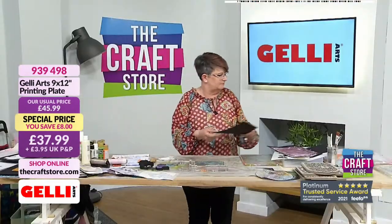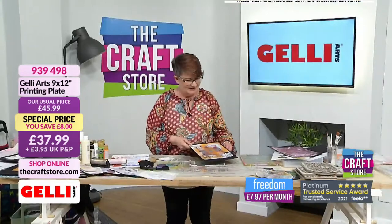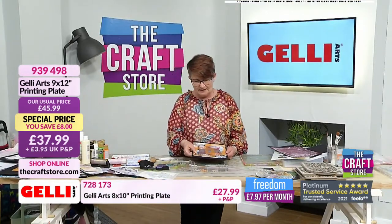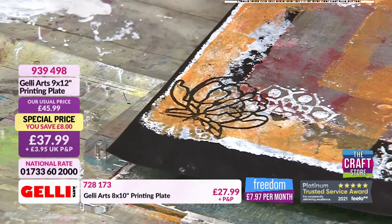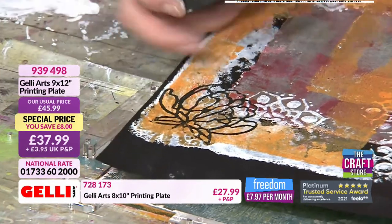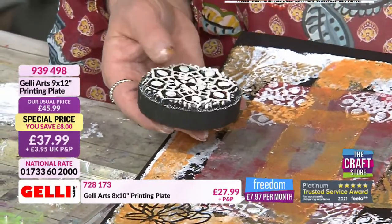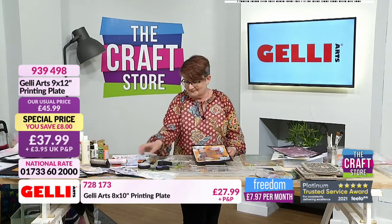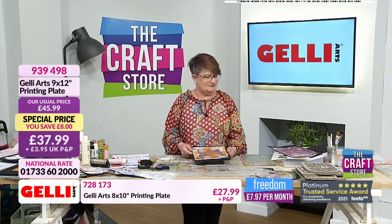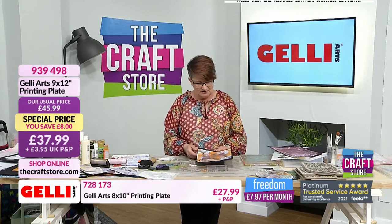So it's just play. And that's one of the foamies, and it's really crisp, isn't it? Yeah. And one of the things I like about it is that I could get inks out and it would work with inks. Yeah. But the more you use it, I know it sounds horrible to say crispy, but the more you use it, it's brilliant. Yeah. And you don't have to clean them. You don't need to worry. You just go like that.